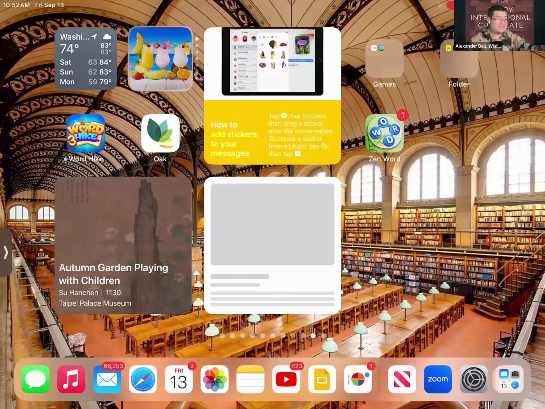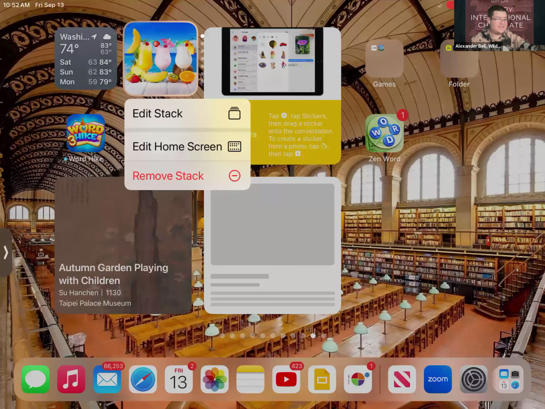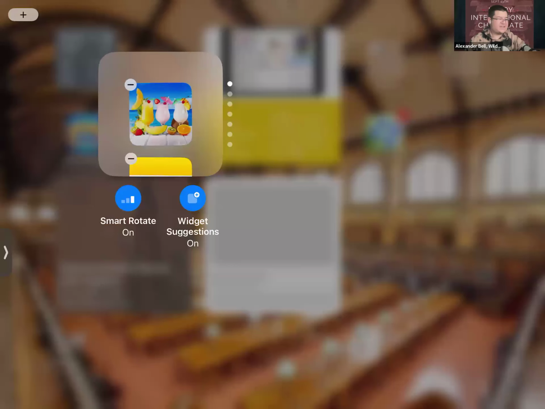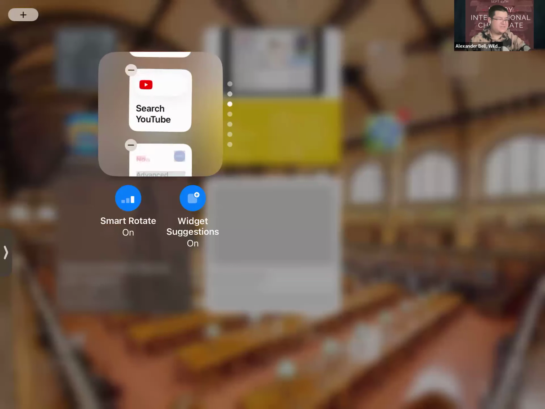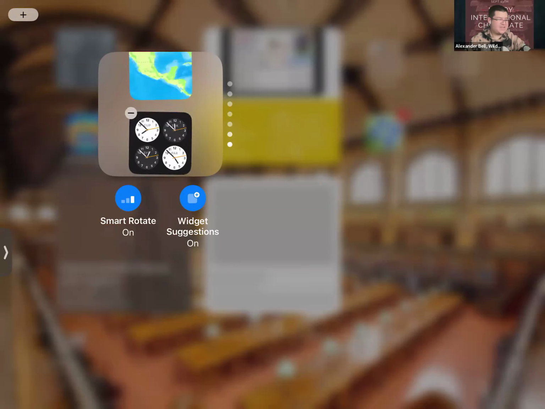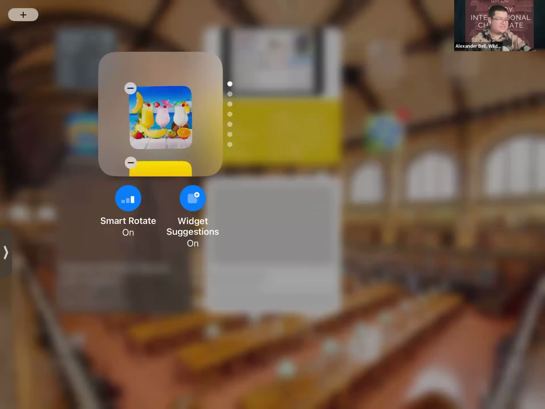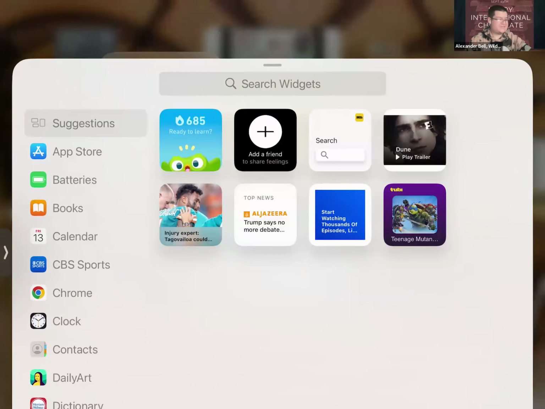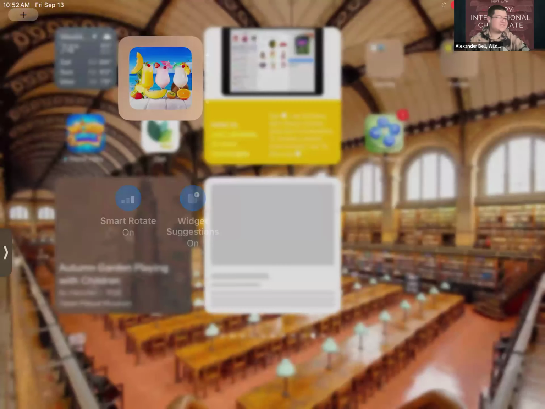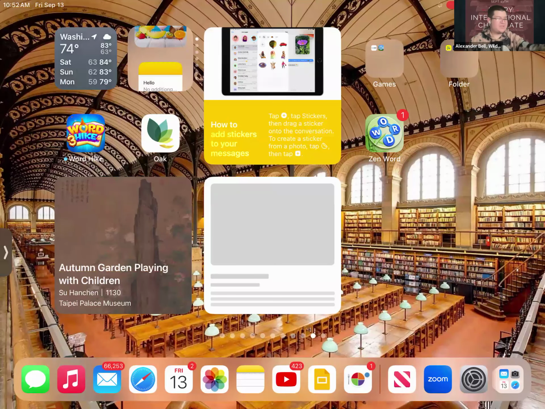So you can edit this stack. Look, I hold it, hit edit stack. I have this photos, my notes one, my YouTube, my Zoom widgets, my reading list, map, clock. So I can either delete this stack or I can add different widgets to it as well by hitting that plus sign. So again, this smart stack changes. It will flip based on the time of day, location, etc. And I think that's really cool. It will switch like this, but I don't have to manually do that.